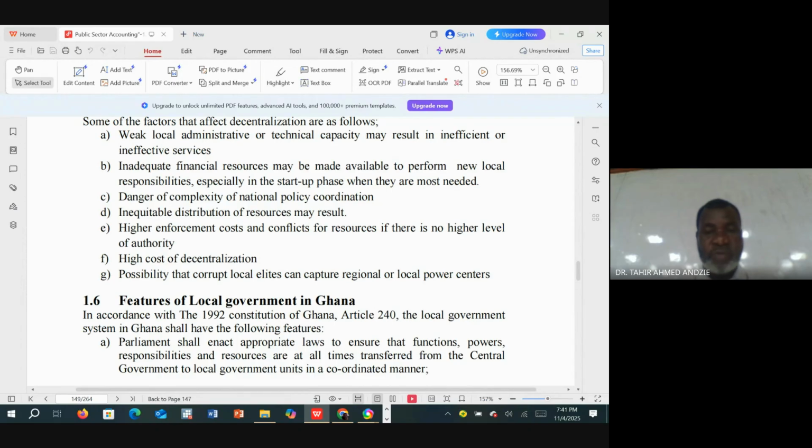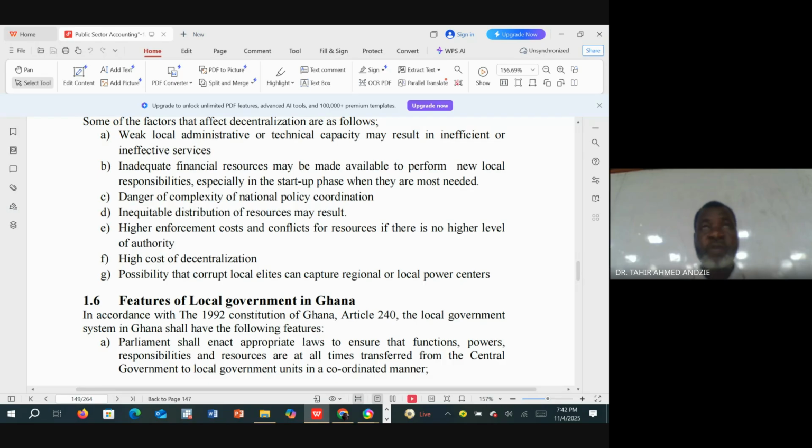In that case, you can see that some districts may have a problem with inadequate funds because they may not have enough sources to generate internally generated funds. Others may not have, and the money that is coming from the central government is based on the numbers. So it may not always be equitable. So the equitable distribution of resources is the problem. Yes, because some districts may be more deprived than others.